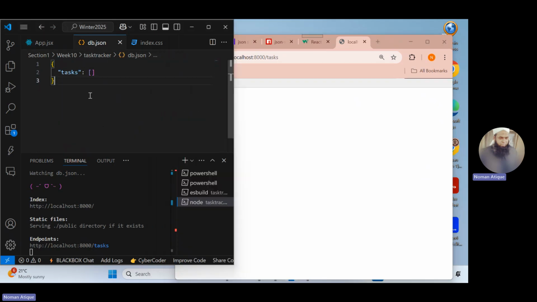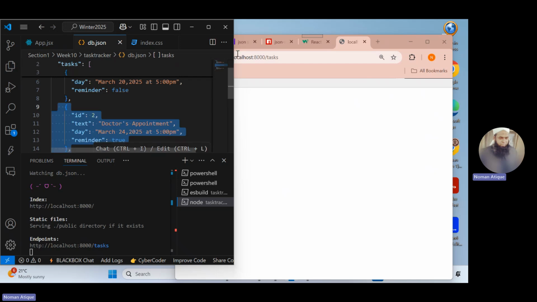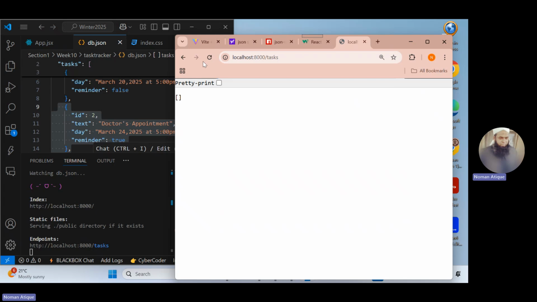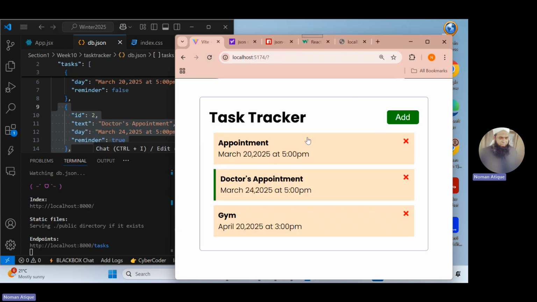Now we have got a very functional type of app. If I just come here and say Control Z, I'll bring back all 3 tasks, and I want to show you. Now, if I hit refresh, I have these 3 because I've updated the db.json, and we will never manually touch our db.json. You guys get that one? We'll do that through the code, but we are right now doing that manually. Now, if I come here and delete the 3rd one in my application and hit refresh, the 3rd one is coming back.